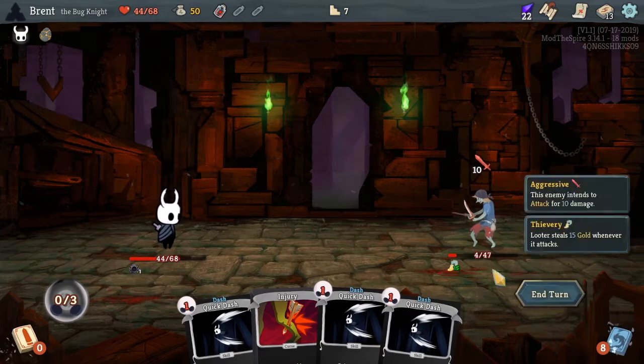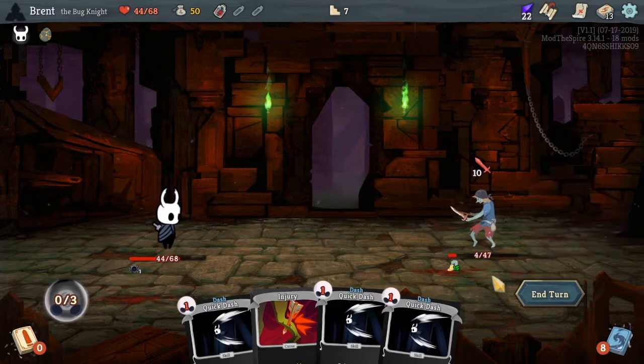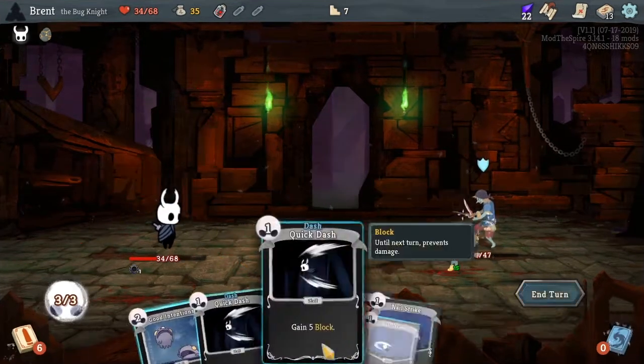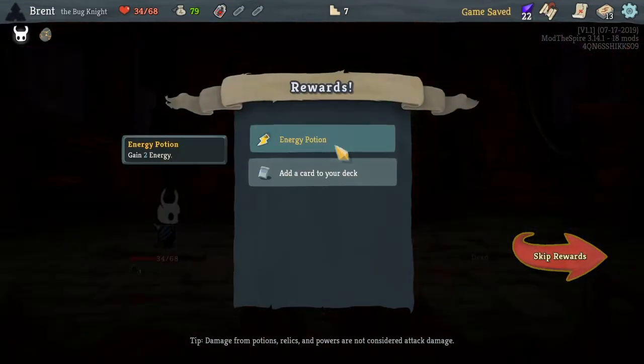Perfect. We'll take 10 here. Well, how much does this do? Three strength and two dex. Add a random curse. Oh, no. I'm fine with just waiting. Take the 10. Nail strike. Yeah. Feels much better.